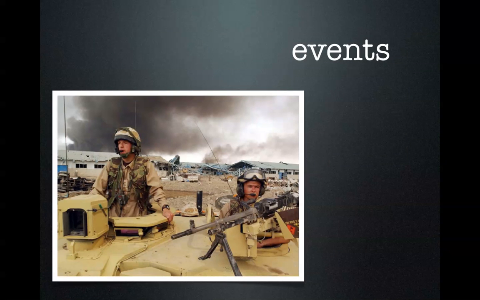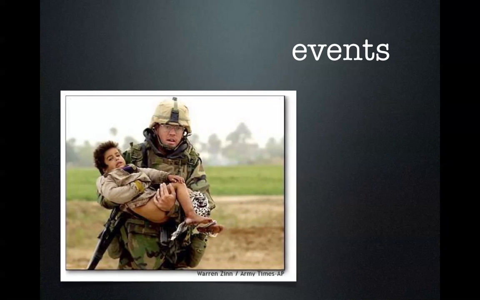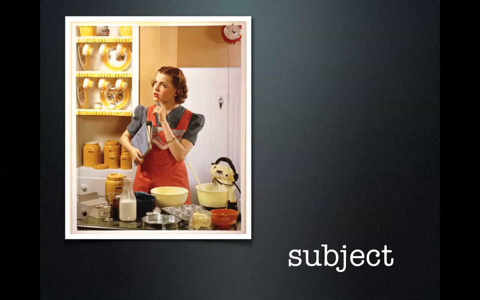Or we can look at representation in terms of events. So if we take the war in Iraq, we can look at the representation of war as being entirely violent, or we can look at war as being a process of conquest, even liberation, as we can see in this image with Saddam Hussein's statue being torn down. We can look at the invasion of Iraq as being a way of helping children and the vulnerable. Or we can represent the war entirely from a different perspective by looking at another group of people. Each of these representations changes the way we look at things.